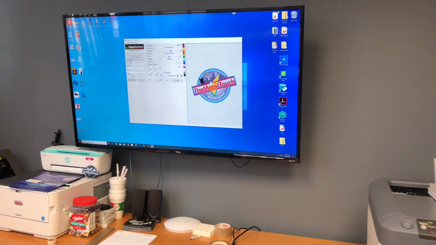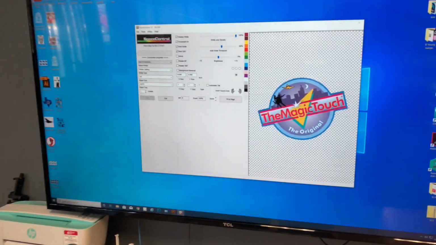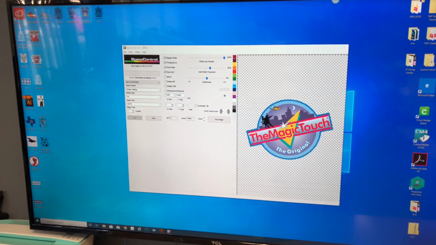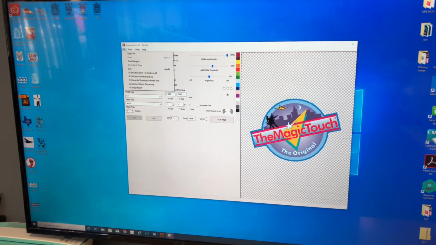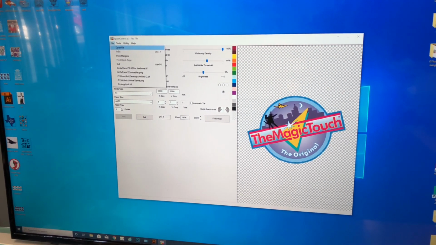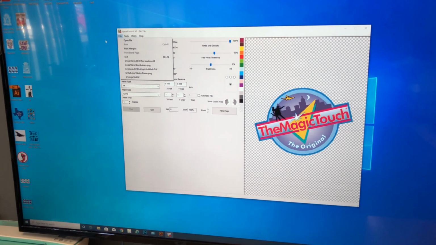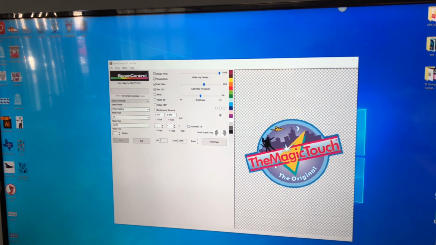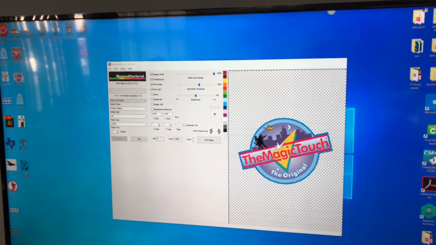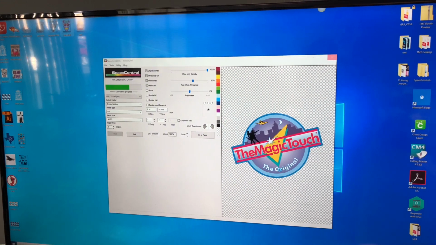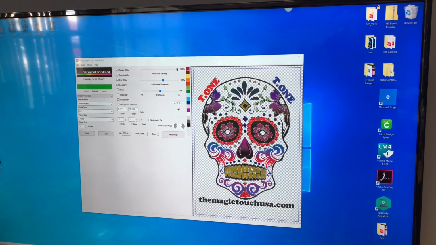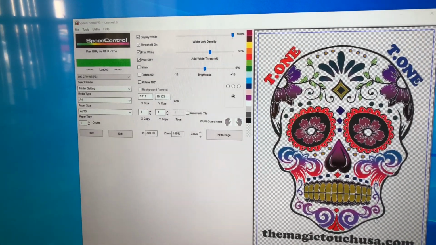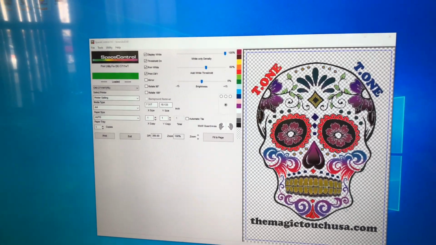So we have a couple files here that we usually use for trade shows. We're going to grab one over here. You can do a couple ways of exporting your files. You can go to file and then open a file where you have it inside your save files, or you can drag one into the Space Control. So that right there, the Magic Touch logo, is your software. You have to drag everything in there. Now, once you drag everything in there, then set up. So your main responsibility now is this. I'm going to show you a couple cool features of the Space Control software.